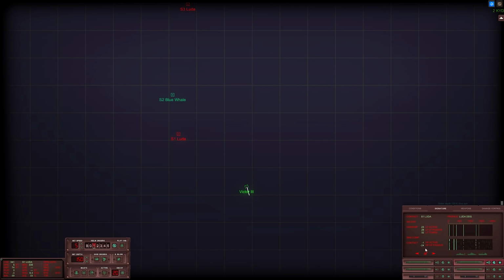At this range, they've almost got us on active if this is accurate. If we stick a periscope out of the water, we are done. Come on. Conditions, we're below the layer. Con, fire control, we've lost the wire. God, that's not what I wanted. Shoot 2-4. Aye, sir.